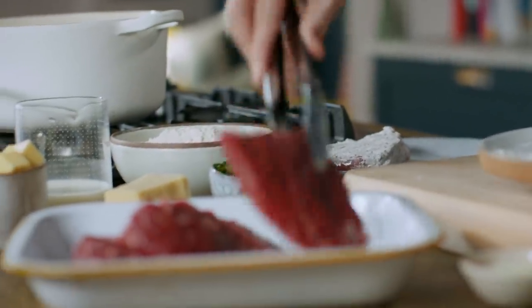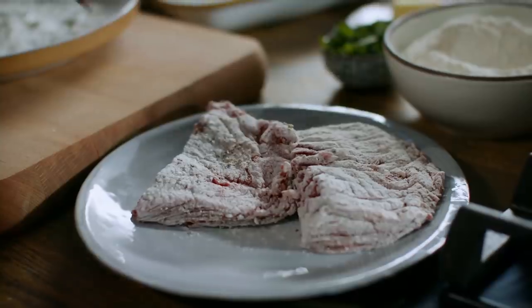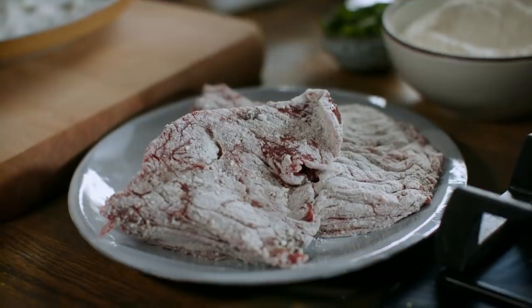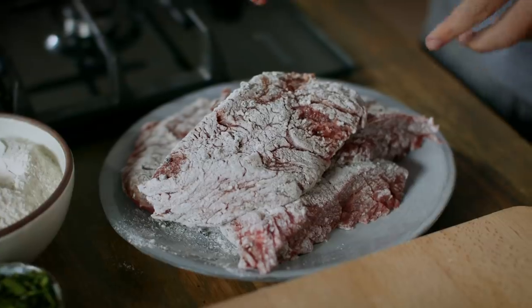Now take your time with this step. It's one that is important to a stew like this because you're gonna get a lovely crust from that flour. The seasoning's important and it's just giving you that moment to give a little bit of love to the meat. I'm using bavette or flank steak here, something that's gonna break down low and slow while this cooks out in the oven and leaves you with super tender meat.